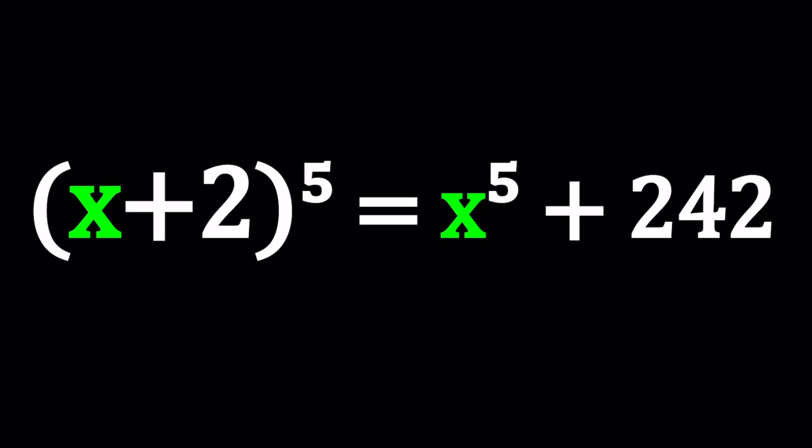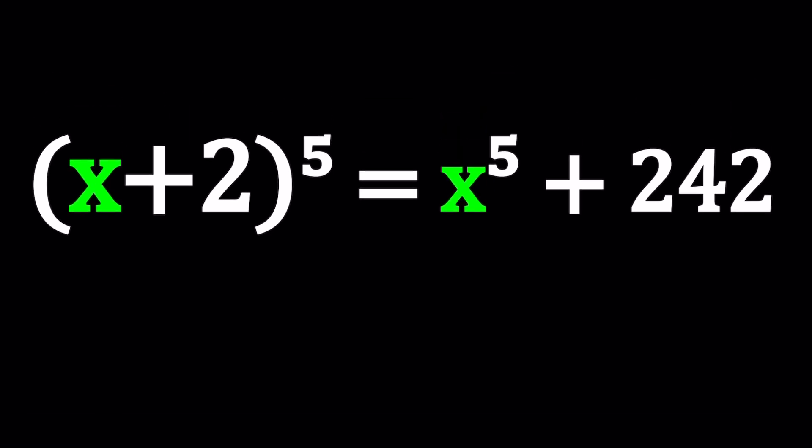Okay, so we kind of have two numbers that differ by two. And of course, when you see a problem like this, you shouldn't be thinking, oh, it's quintic, we can't solve it, right? There's no quintic formula, unfortunately. It's impossible to solve quintics in the general case, even though there's a class of solvable quintics. I haven't found much about them. I've been searching for a good resource. If you know of any good sources, please let us know in the comment section.